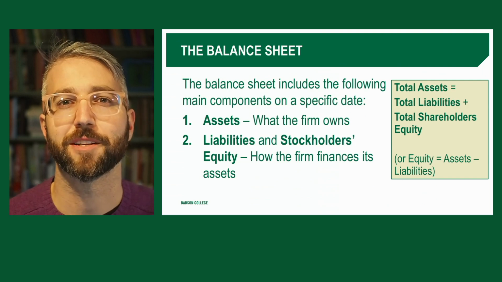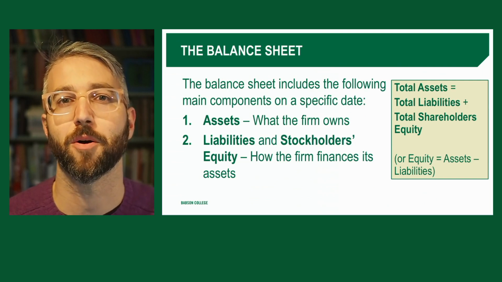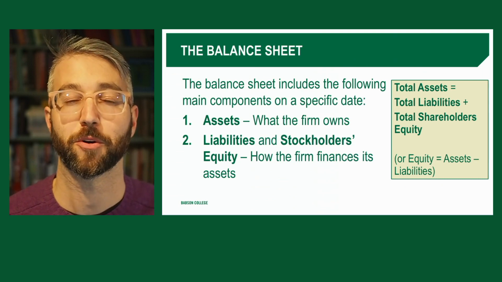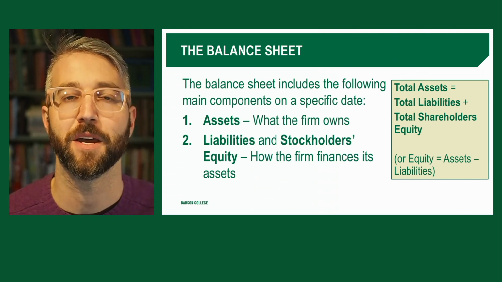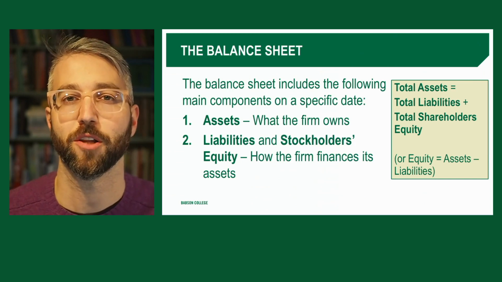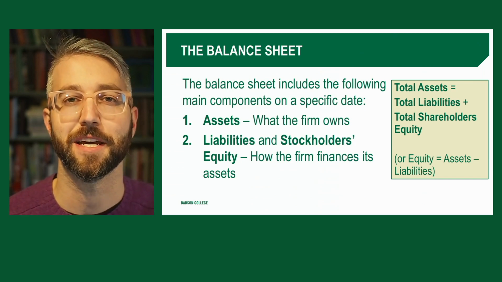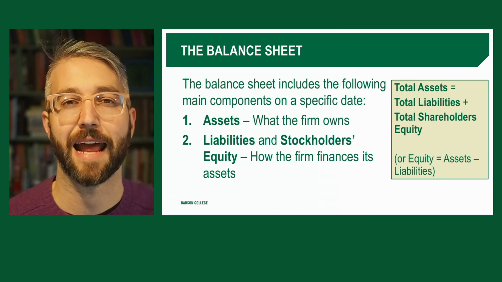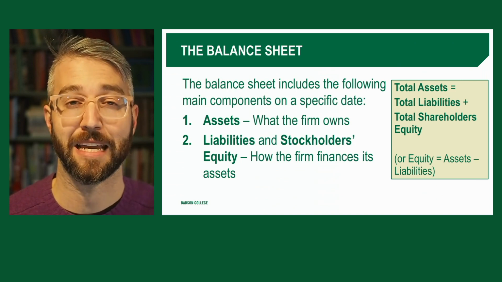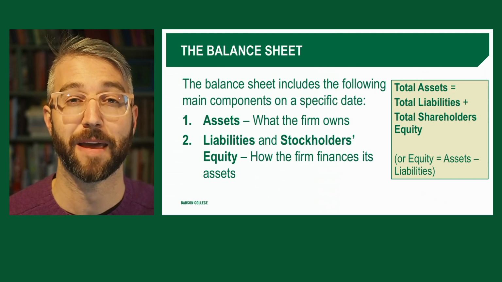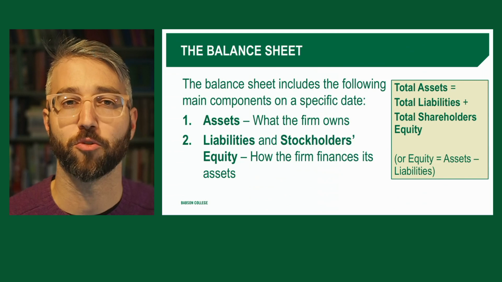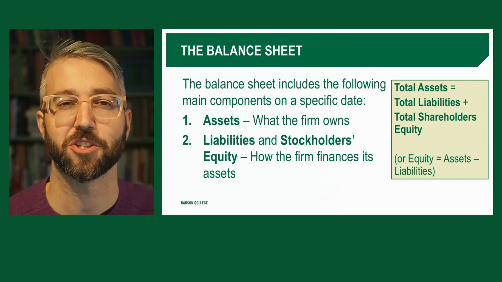So the balance sheet provides information about the following main components of the firm's finances as of a specific date, generally the end of a fiscal period, like a fiscal quarter or a fiscal year. On the left-hand side of the balance sheet, all of the firm's assets are going to be listed. And assets refers here to the things that the firm owns, although, as I mentioned, and I'll highlight again, they're going to be recorded at cost. That is to say what the firm paid for them. And so assets that the firm didn't pay for may, in fact, not be listed at all on the firm's balance sheet.